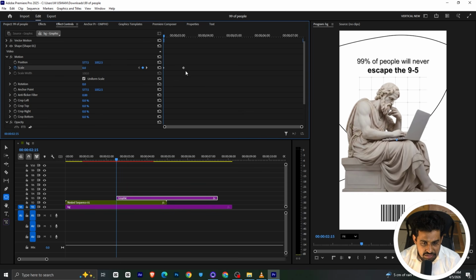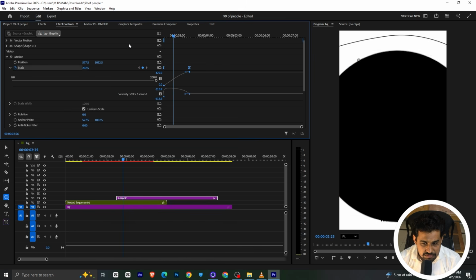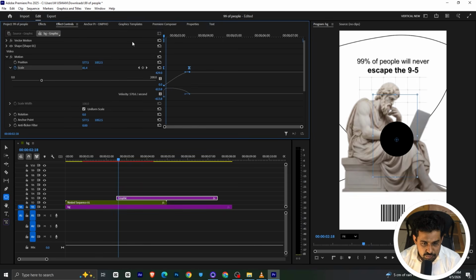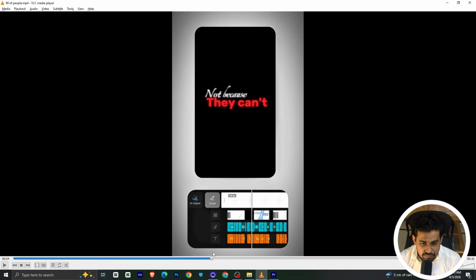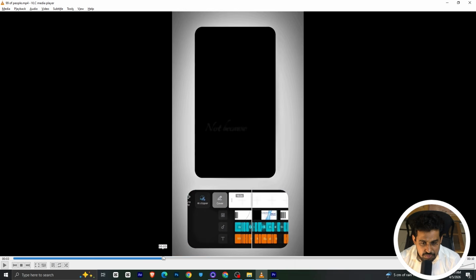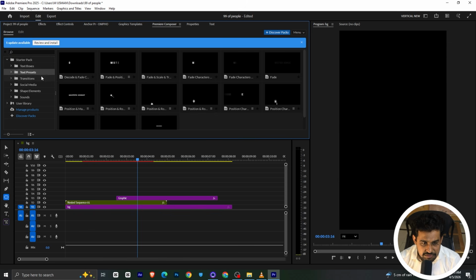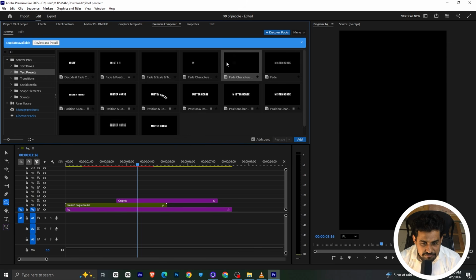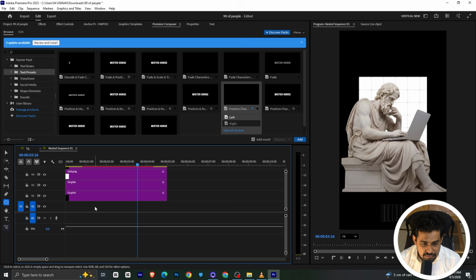And if we see, it will be giving us this animation. We can always adjust it wherever we want to, and we can also select the keyframes, ease in them, and I will make the graph something like this, so you can see this is smoother and looking beautiful, perfect. And now we have this animation, so we will use Premiere Composer for these animations. We will have better animations in this, so you can see we can use one animation like this, and one we will use the previous one we used.